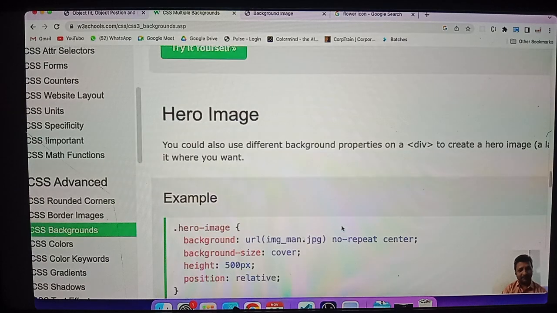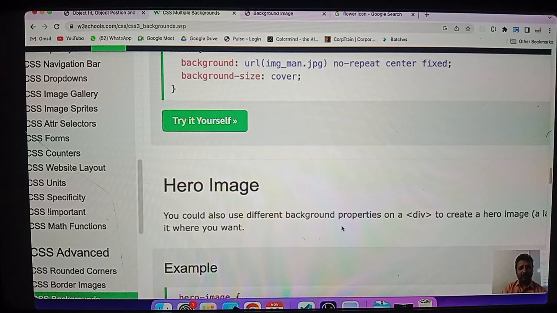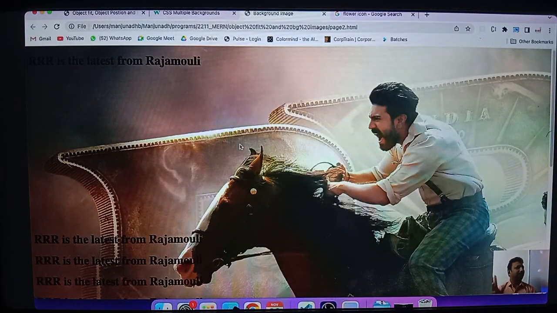I think that's it. Understanding what I'm saying? So what are the properties people use more? Background position, background attachment fixed or scroll, and background size contain or cover. Got your point? Clear? Complicated? I want you to try these things. Now, if you are creating something for IPL, you can make a cricket playground as the background.